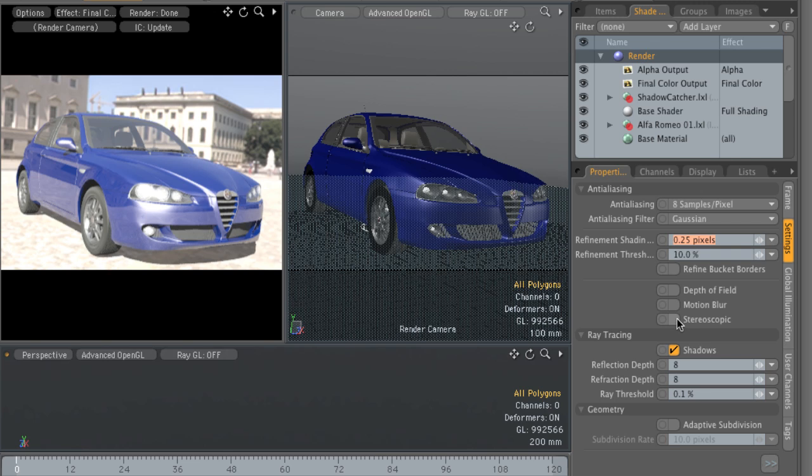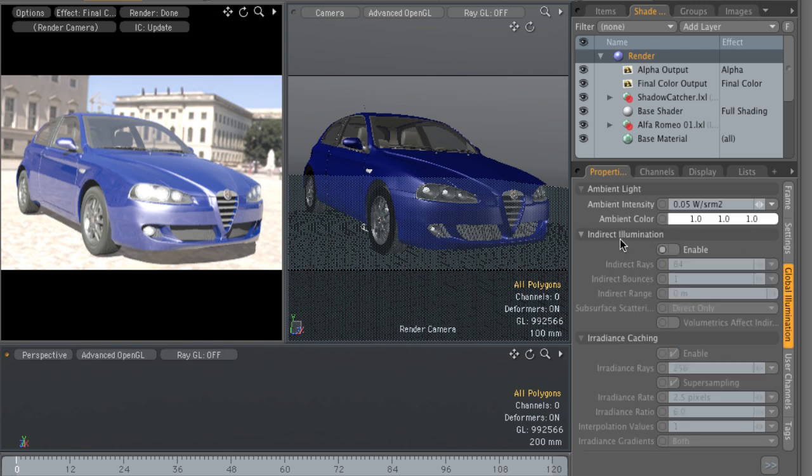If we wanted to render 3D images, as you would see in the 3D IMAX movies that are pretty popular right now, we would check on stereoscopic to render true 3D images out of Modo. So the frame and the settings sections are very important. Also, under the render section properties, we have our options for our global illumination.